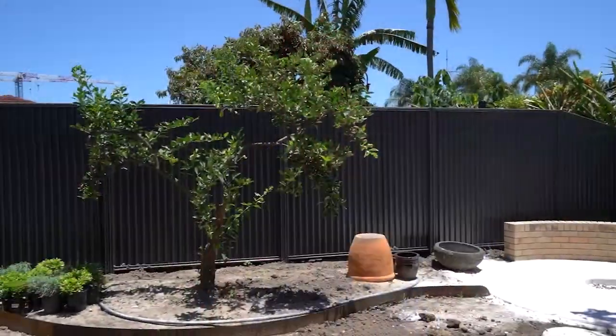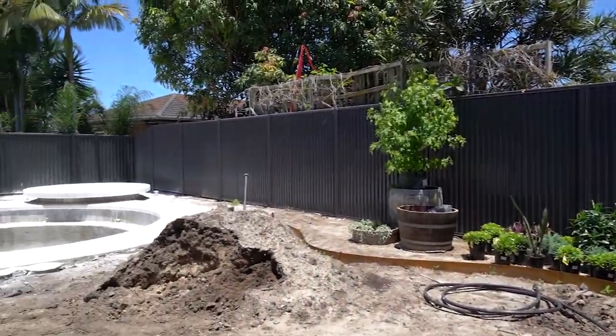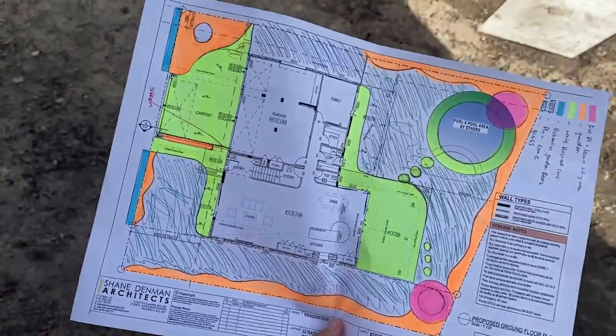Now that our site's been prepped, it's time for our landscape. We've been working on design for quite a long time now. It's really important that we get this right, as I feel like landscaping is probably one of the key elements to a beautiful home. The house itself is quite linear, so we've introduced lots of soft curves to soften it. The inside of the house, we've used that, so we've brought it outside as well. Beautiful curves around the pool, nice round pool, and nice soft garden edging with beautiful planting. We'll show you as we work through it.